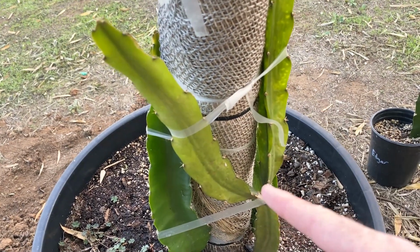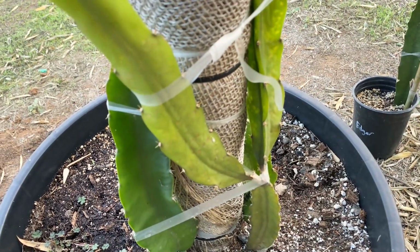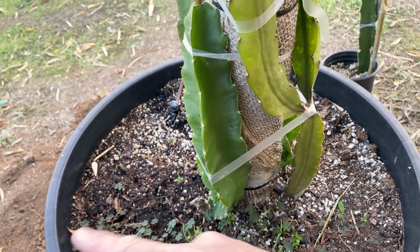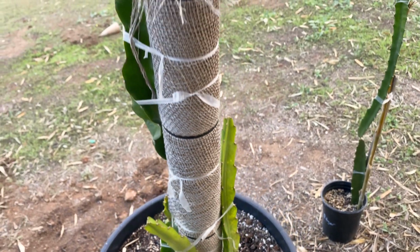This is also another piece that I broke off, and it's just starting to root. So look at how large that was. But that was growing off of the seedling part, and it was growing out. So I wanted more on this trellis anyways. So that was a win-win.